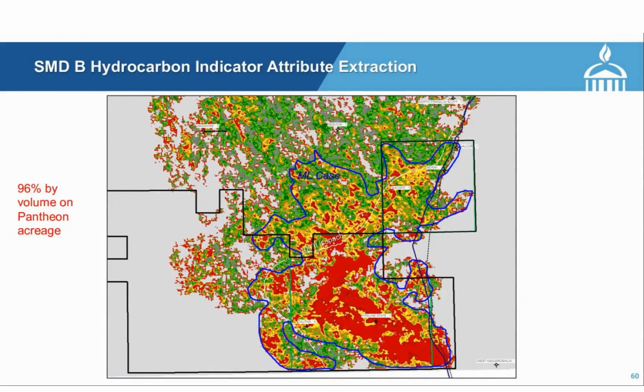All right, thanks, Roger. We'll walk through this in a similar way that we did for Theta West. It's the same procedure. So what you're looking at here is the same map Roger just showed. It's just a different color scale, to highlight the dynamic range a little bit. A couple of the features you can see on this are a much thicker and more robust response off to the southwest. But we do know that there's pay up in here with a little bit more mottled look up at Alkane. So now we can see that we have a response trending all the way from pipeline, wrapping around what we call the funnel, and then up into Alkane.